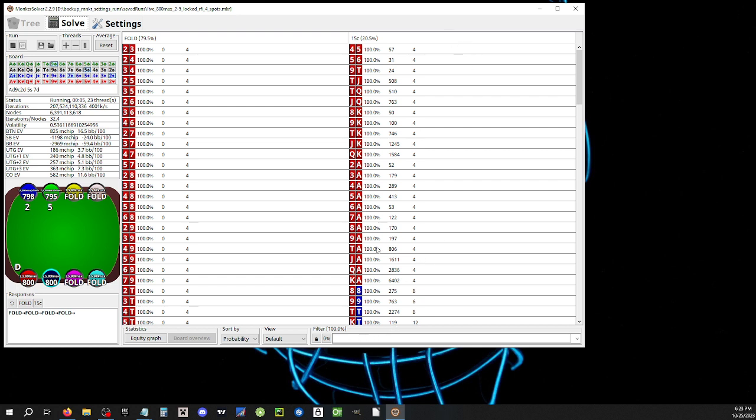Now you see these, but it still has to run through all the nodes on the flop. So let's go back, and then let's open up one more. Now the turn and river, you don't need to run another one for the river.